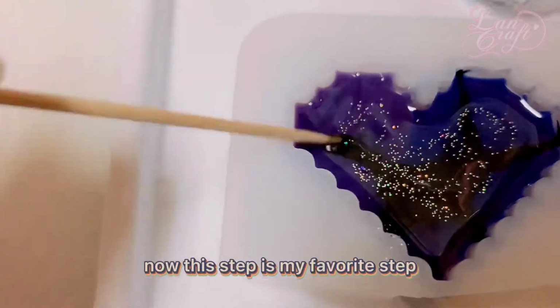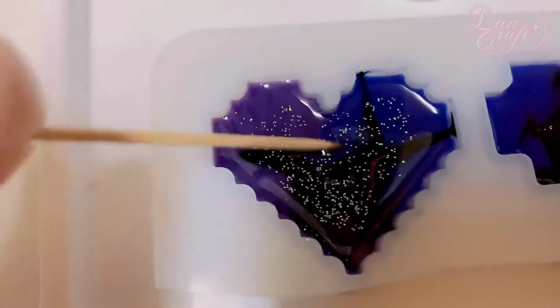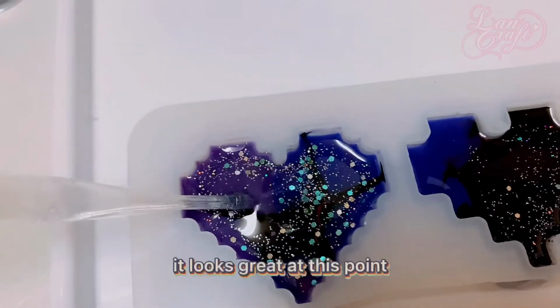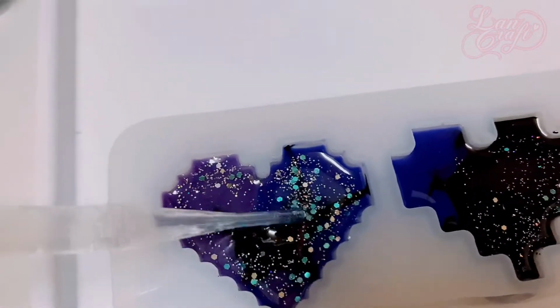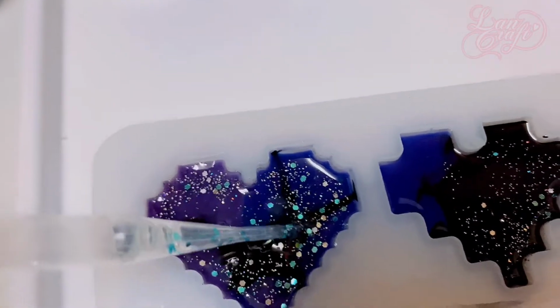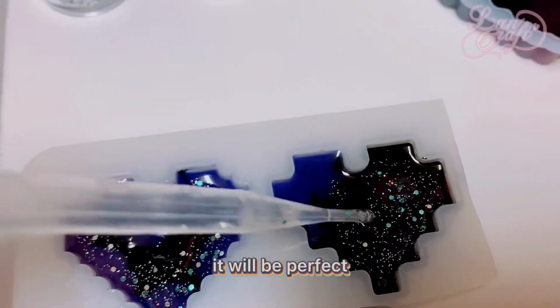Now, this step is my favorite step. It's very simple. I just pour some resin and then add a little bit of glitter, spread it evenly. It will become like a starry night. It looks great at this point, but don't pour too much. Too much will not look natural. Just the proper amount will be perfect.